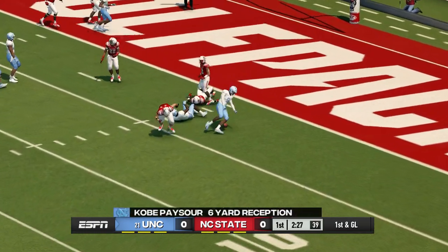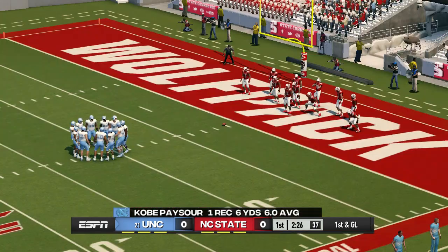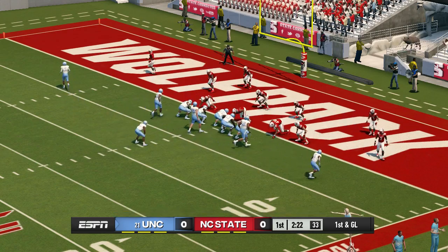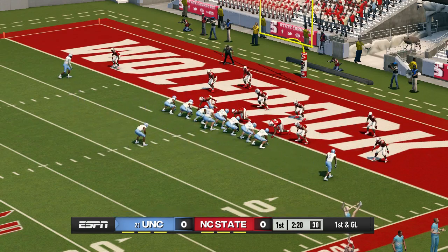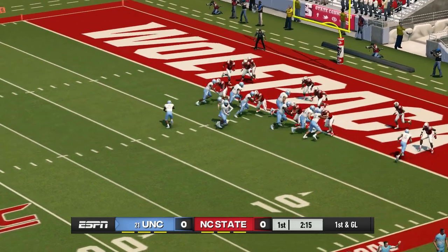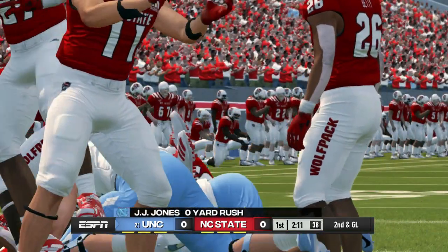Hits him hard at the one. Brad, you can really feel and sense the energy coming from the sidelines right now. They know how important it is to pick up first downs, and the coaches right now are showing the excitement that they have and yelling out the next play for the offense. But clearly, the offensive coordinator very happy about the execution on that last play. He's tackled at the 1 yard line.